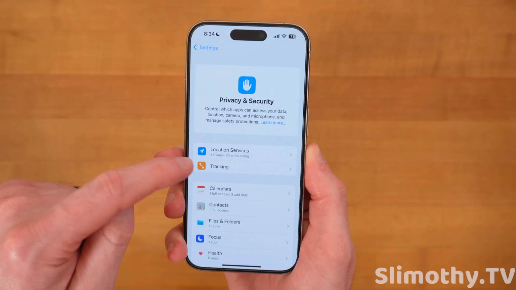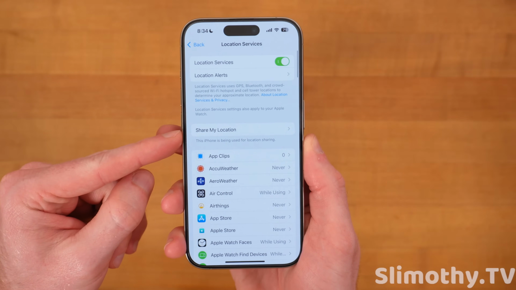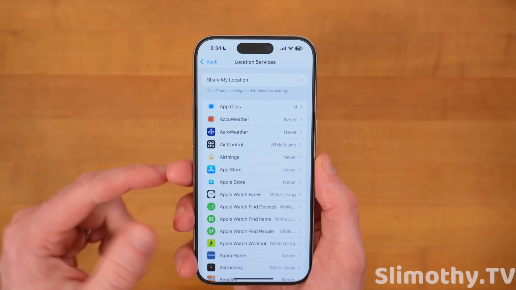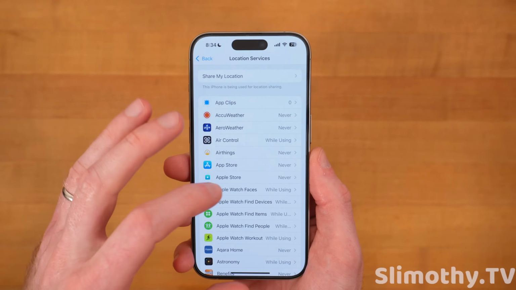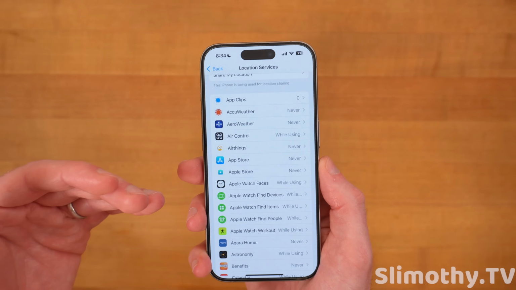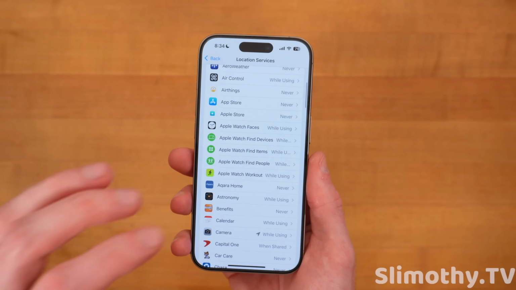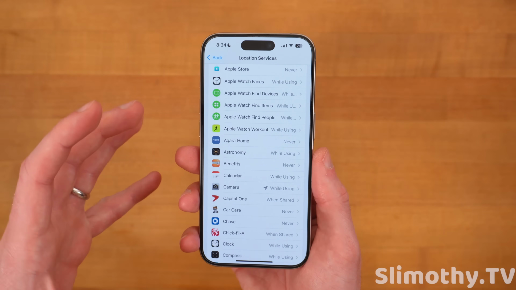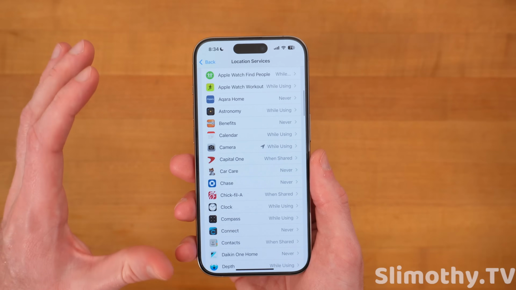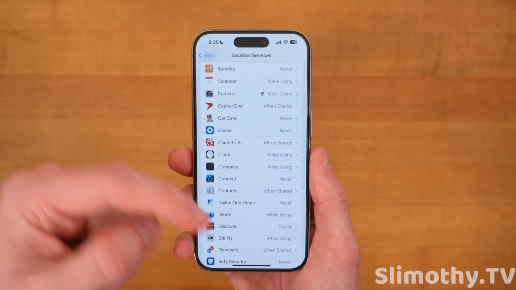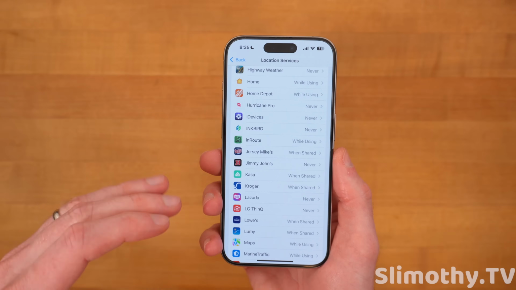Now, while you're in here, you want to click on location services and you want to go through all of your different apps and change them to either never or while using. All right. This is crucial for your privacy. If you have an app that's tracking you 24/7, that's creepy and it will drain your battery a lot quicker. So you want to go through these. You just installed this new OS, iOS 18. Just do a clean sweep through these apps and go ahead and change them to either never or while using. It'll take about 2 minutes. Just go through them. You'll thank me later.